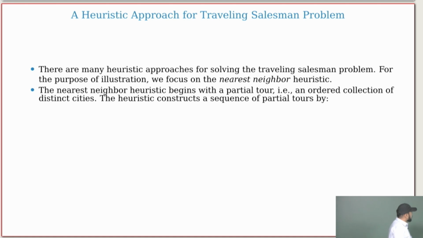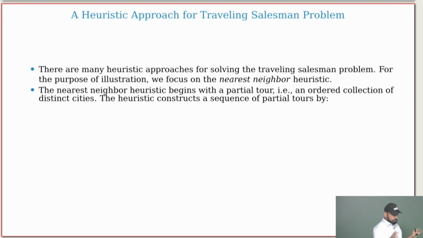There are many heuristic approaches to solving TSP, but what we will use as a heuristic is nearest neighbor. I think you get the hint already by now. What is that heuristic? The heuristic is the nearest neighbor. What is nearest neighbor in a graph? Basically, if I'm at some city, what is the least edge weight to go to the immediate next city? That's greedy, right? So the greedy heuristic will be our base policy.